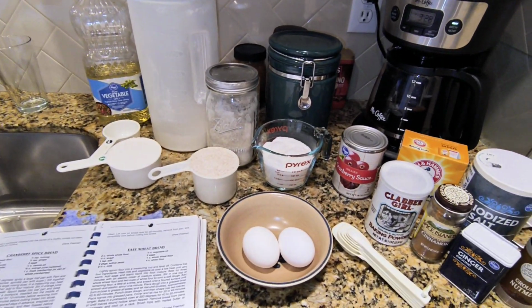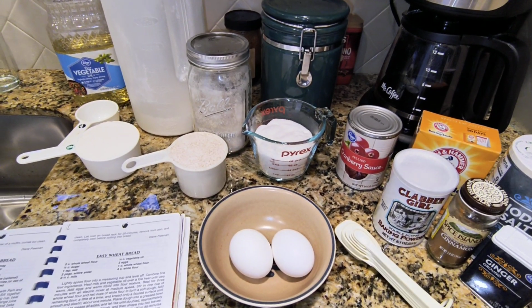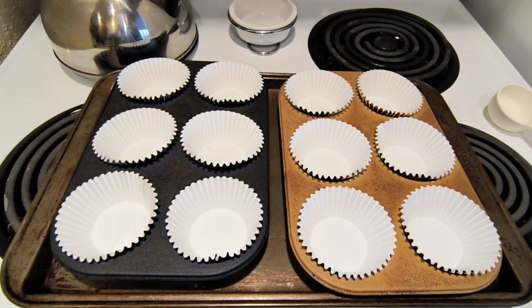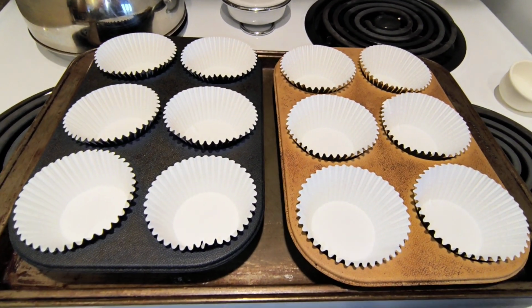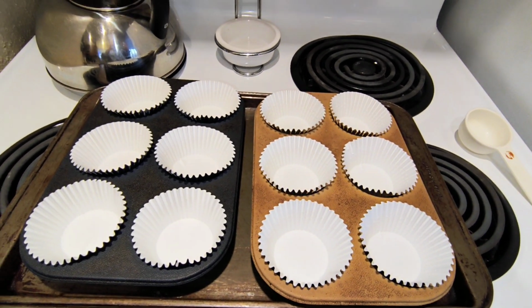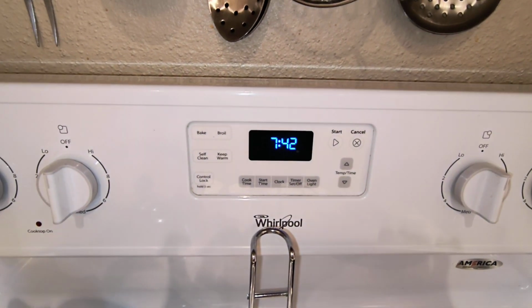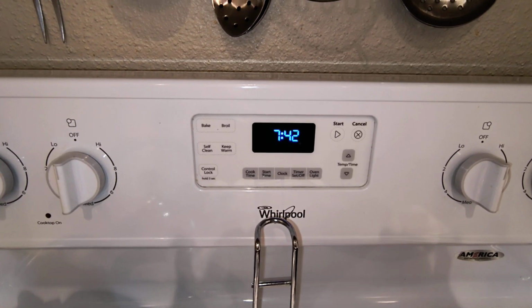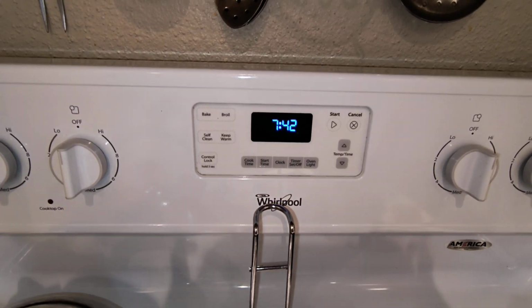And then I add the cranberries, and I mix that all together, and then I'm going to put them into these muffin cups that are lined. They're lined with foil on the outside and paper on the inside. And then I'm going to set my oven to 375, and I'm going to bake them. I'll wait until it gets up to 375, and then I will bake them for 25 to 30 minutes.